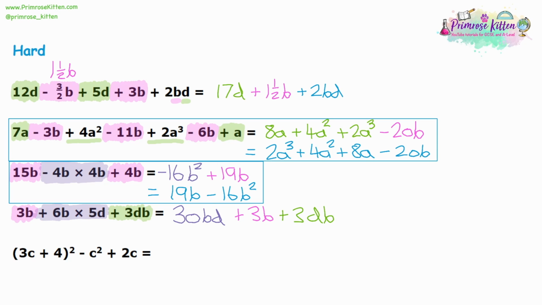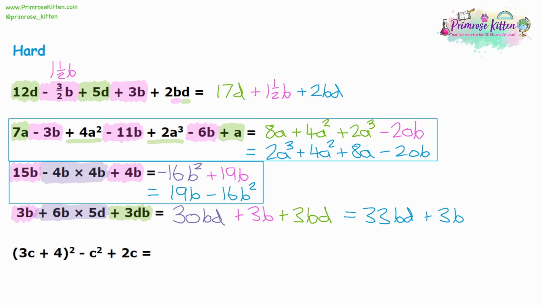And I also said before, you normally see the letters written in alphabetical order. So rather than writing db, we could swap the order and put them in alphabetical order and write bd. And this is one of the reasons why we do write them in alphabetical order, because it's easier to see if you have an identical term. And we can add the 30 banana dogs to the 3 banana dogs, and that would give us 33 banana dogs and 3 normal bananas. So we can combine the first and last term because they have the same letters involved, even though the order was the other way around.